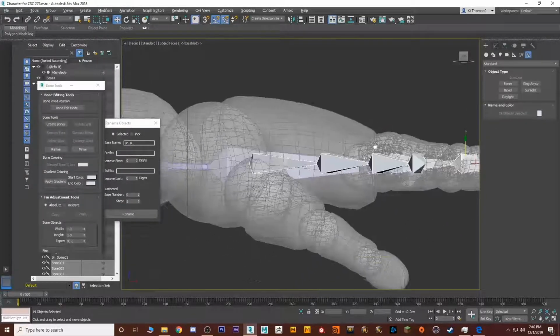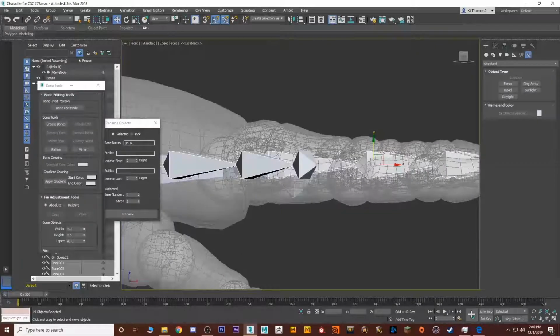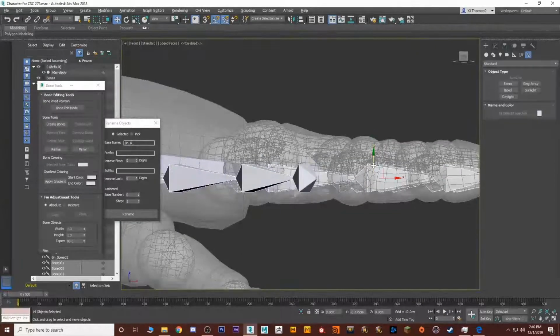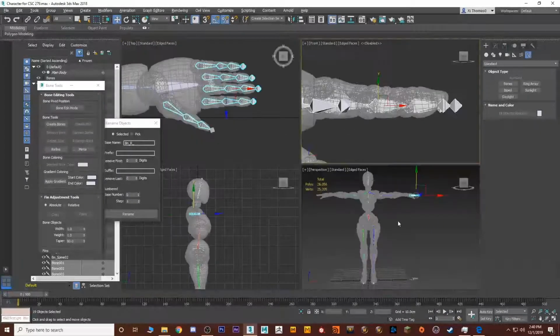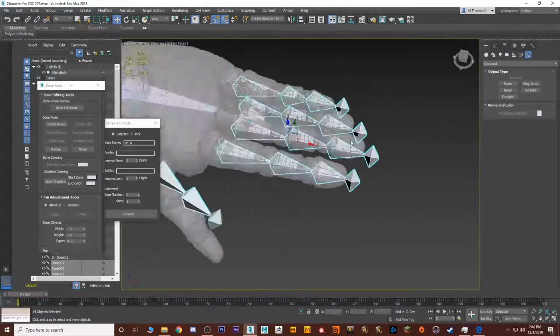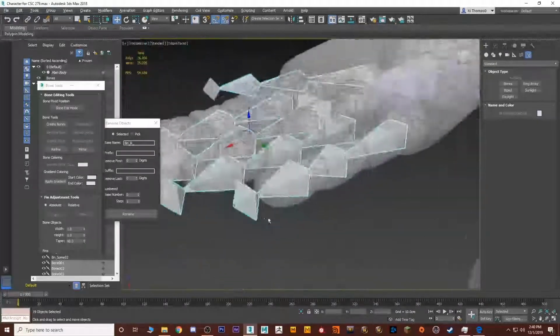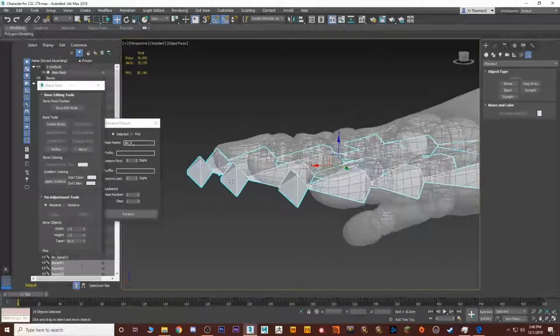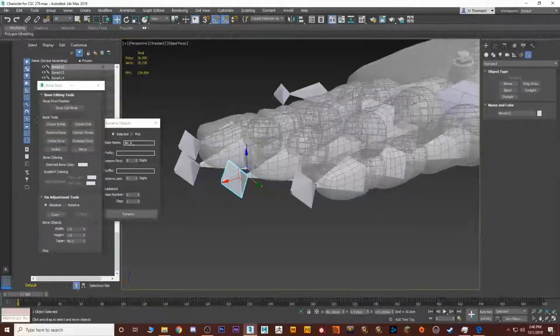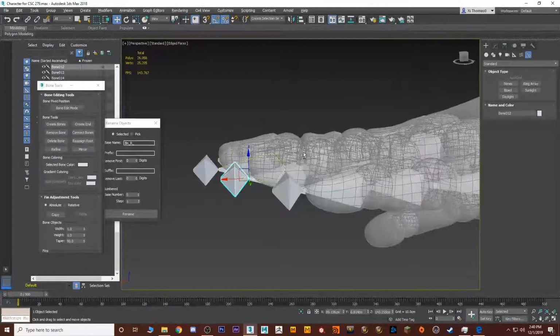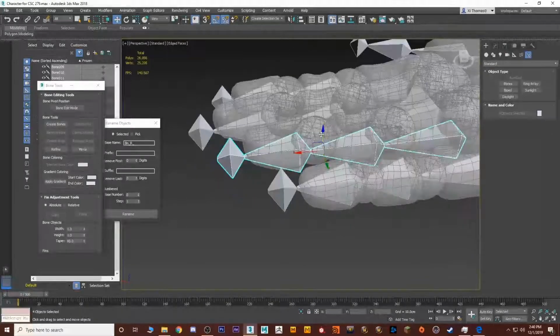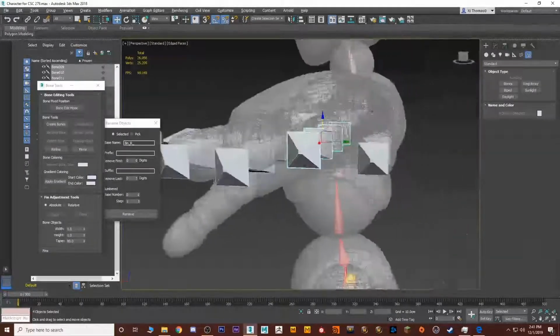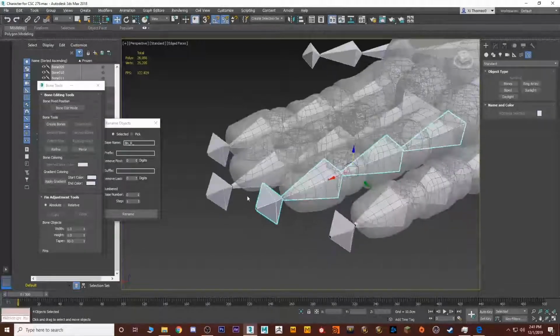Great. So we're going to deal with the thumb in a bit. I just want to make sure that these are aligned correctly. Alright. I have a few bones that are misaligned right here. This one's a little bit too low. So what I'm looking for is that the end bones are actually on the tip of the finger and not on the bottom of the finger. So what we want here is to grab this, lift it up a little bit. Great. This one is correct. This one is not.